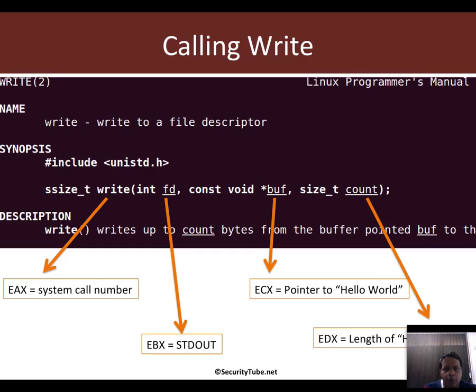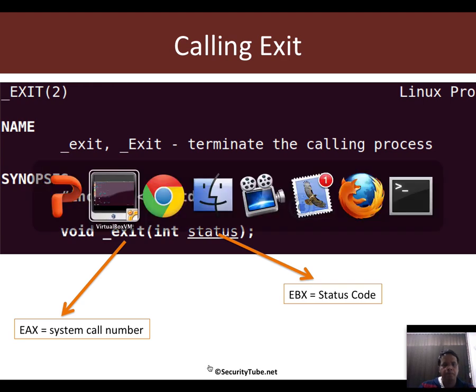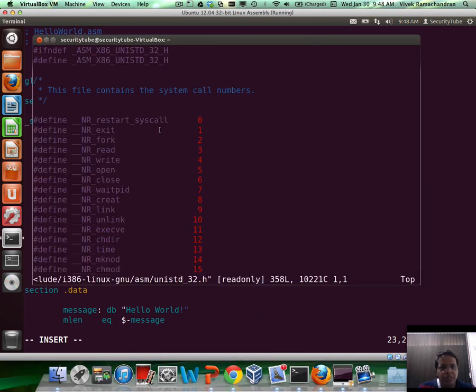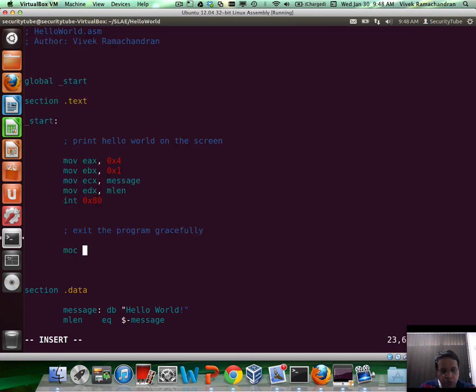And kind of go back here, the call to exit. So the first thing is to find the system call number for exit, and then to find the status code which we want to return inside EBX. So if we go back here, exit basically is system call number 1, so it should actually be move EAX, 0x1, and then move EBX.